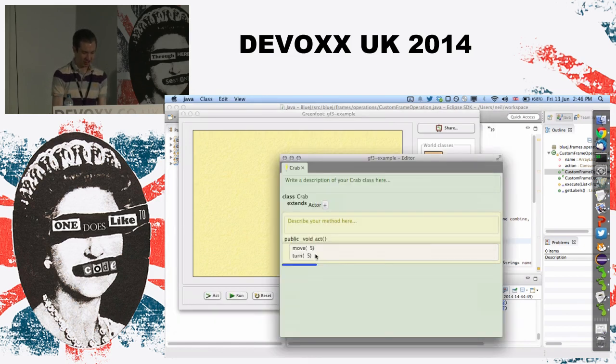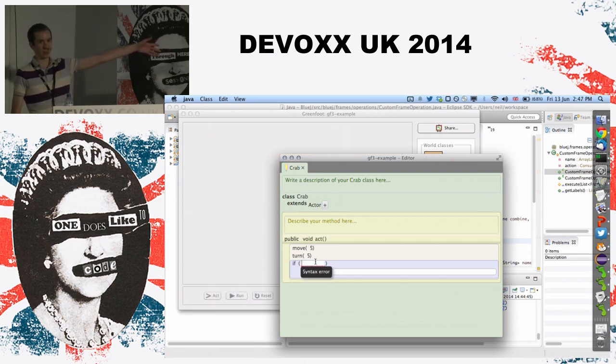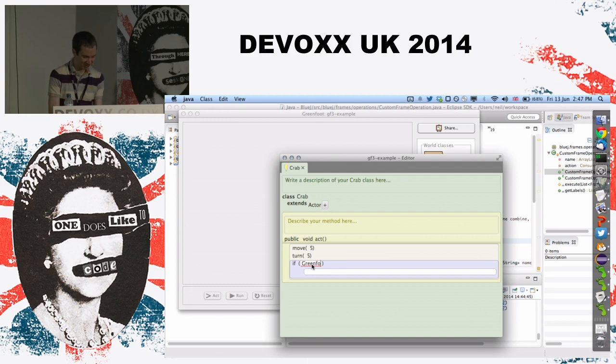But the real benefit comes from the syntax structure. When you write an if, you don't want to have to write the whole thing. If you just press I here, then you just get the structure automatically for you. So it's saying syntax error. It's a bit too eager. Again, it's a prototype because we haven't even written anything yet.